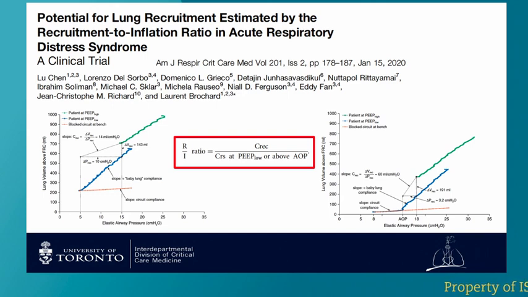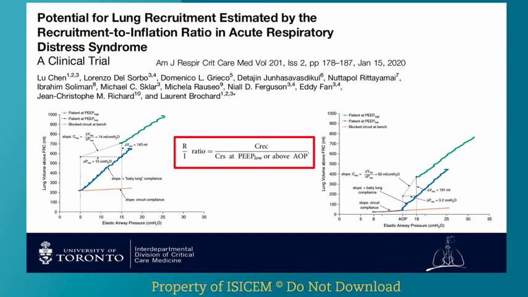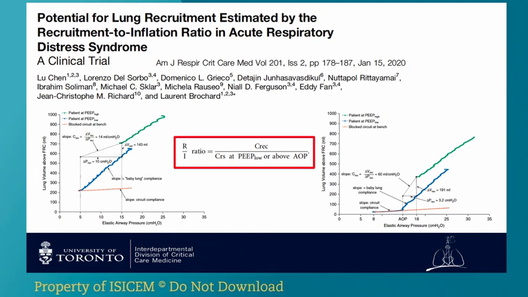You know, if I have a balloon and it's at 15 centimeters of water, and then I let air out of the balloon until it's at 5 centimeters of water, there's a certain amount of volume that comes out of that, depending on the respiratory system compliance of the balloon, or the patient in this case. And then we look to see how much more than just deflation came out, and that's the de-recruitment portion.